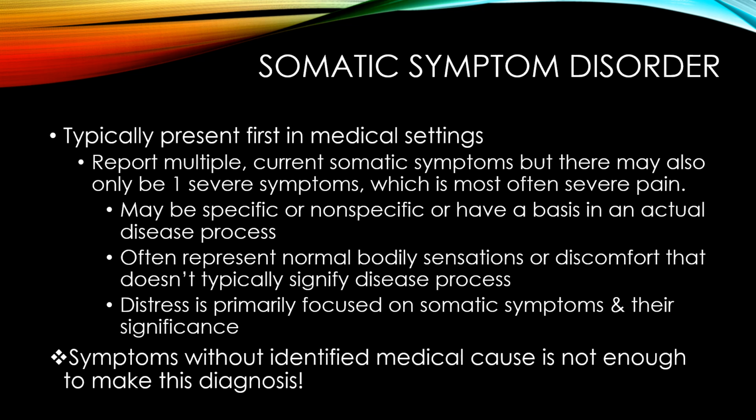So now with somatic symptom disorder, we want to remember that the primary, most prominent symptom is the somatic symptom itself, whatever that may be. Now that can be multiple, it can be changing symptoms, it can be one very severe symptom that's most often associated with some severe pain. It tends to be non-specific pain, but it could also have a basis in an actual disorder that's going on. Now remember, just because someone doesn't have a medical cause that can be identified doesn't mean that that's enough to make this diagnosis, and that's because we want to make sure that we're ruling out any potential causes.